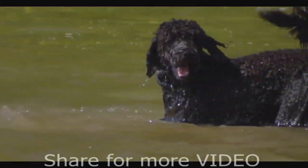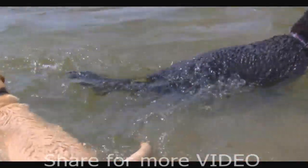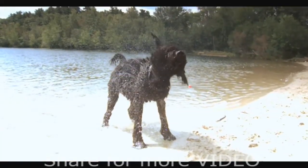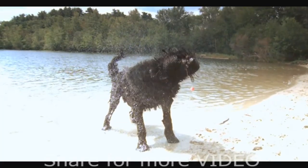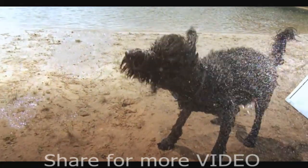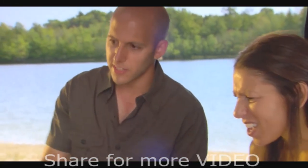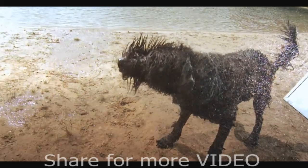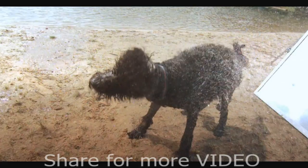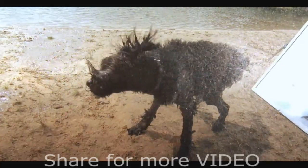Monty is a curly-haired labradoodle with only a single layer of fur — no under fur to keep her warm. In warp time, if Bailey's shake was like wringing a sports towel, Monty's is like wringing out a mop. Because Monty has curly hair, her fur has clearly absorbed more water. It's just twisting the head back and forth, and that whole thing sends a little wave back through the whole body. Our slo-mo reveals that because Monty expends more energy in her shake than the thinner-furred Bailey, she is expelling more water.